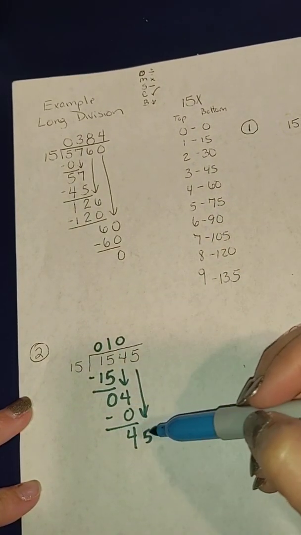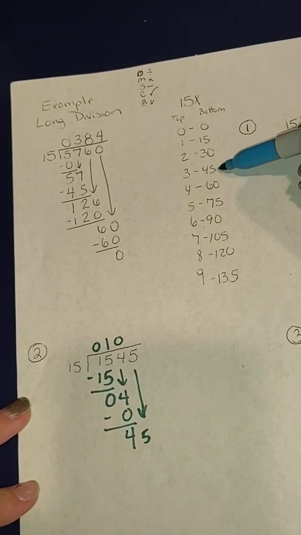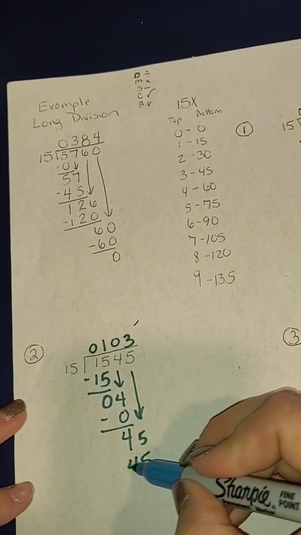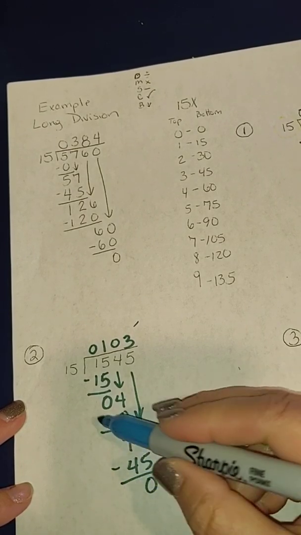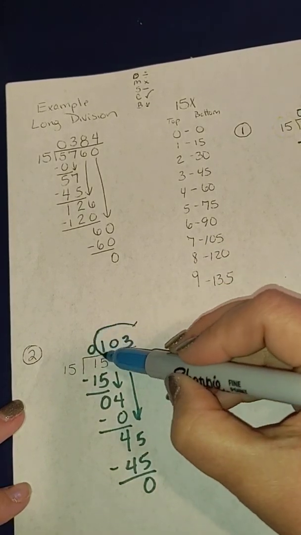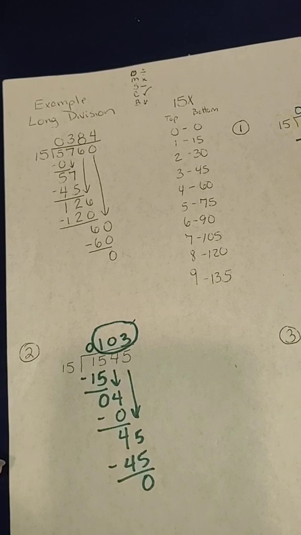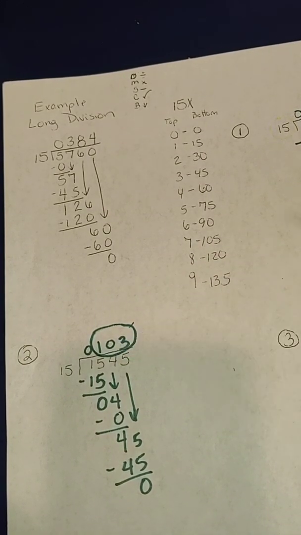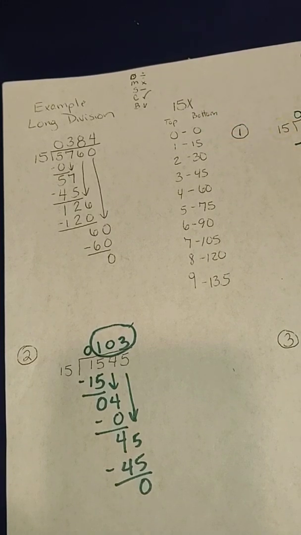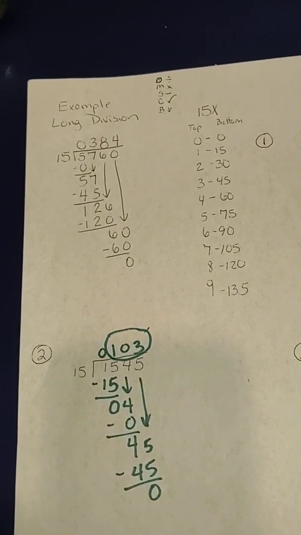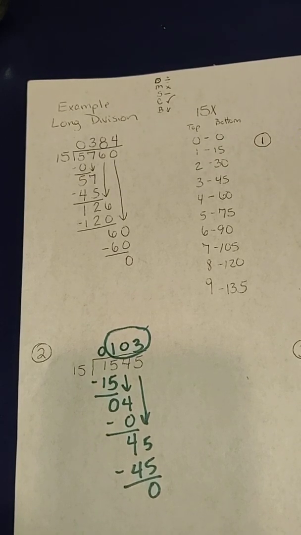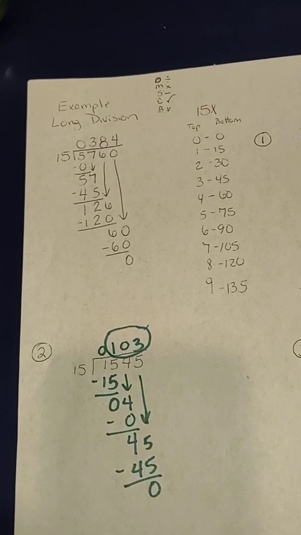And then I'm going to look for 45. All right, well, right there, 3. 45, subtract, check, and it is less than 15, nothing left to bring down. So 103 is my answer. Lots of people have problems when you have to pick a 0, but 0 times 15 is 0. That's going to be less than any number, all right? So if you've already done your checking and you've already brought down and 0 is what you're looking for, or a small number, then you need to pick 0.